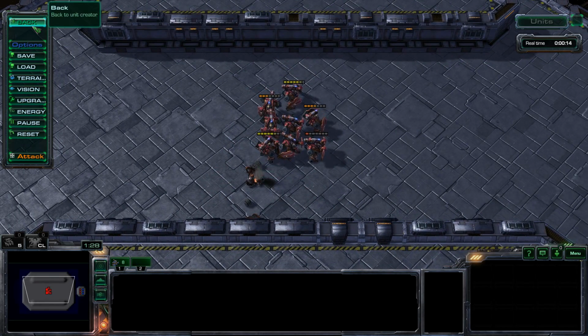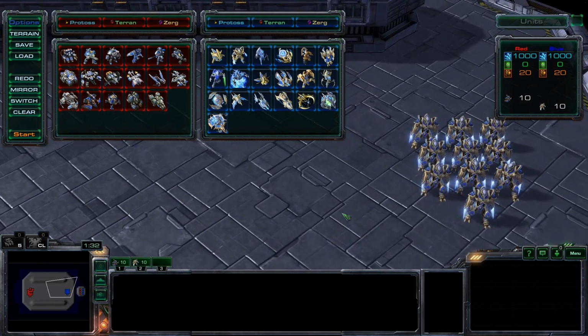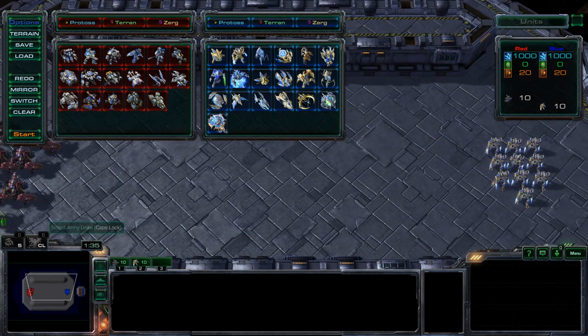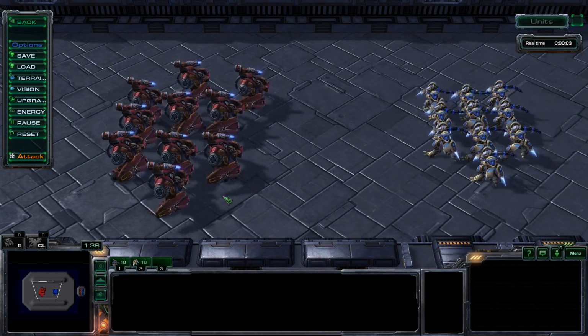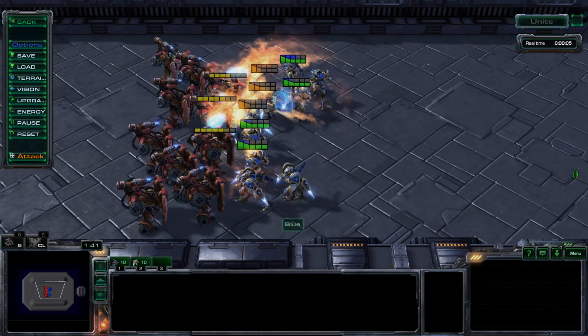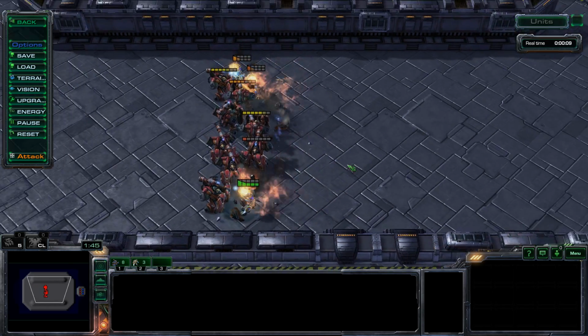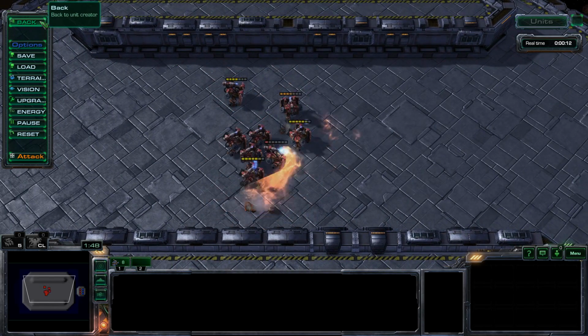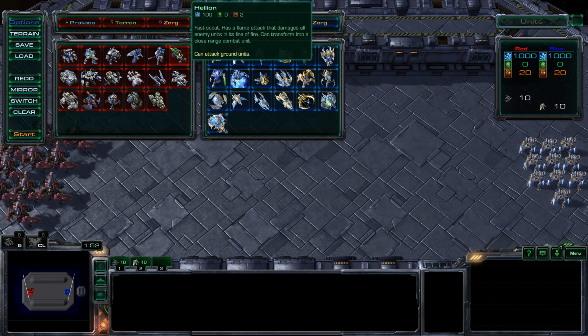As you can see, the Hellbats cost the exact same as the Zealots, but they do much better when they're stacked up. Just like that. And they don't even have the blue flame. If they would have the blue flame, it would be very different.